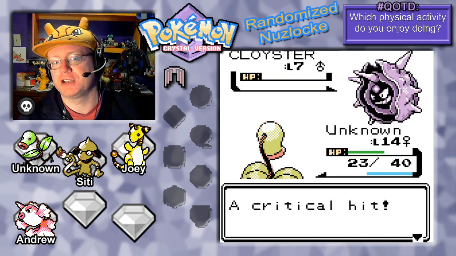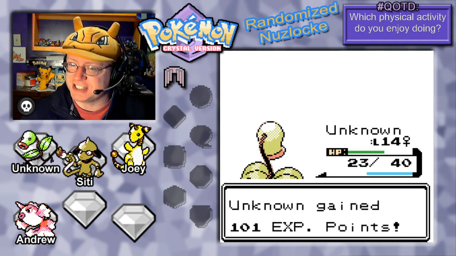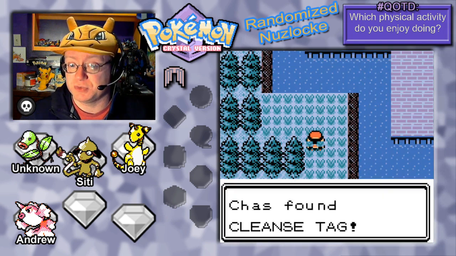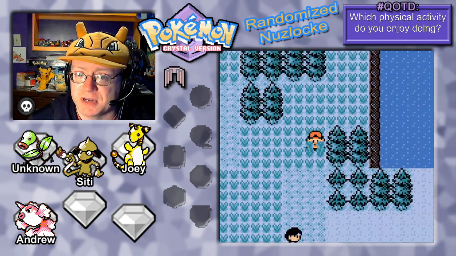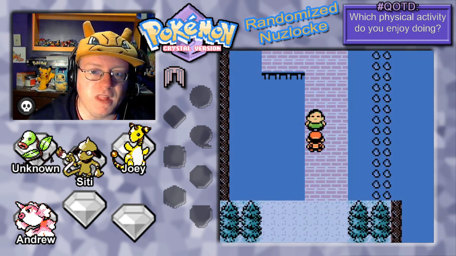Check it. Boom. Critical hit. Don't even think we needed it, but the scope lens came through for us just in case. Thank you, scope lens. Thank you, Professor Elm, for giving that scope lens to us. We got a cleanse tag, which is not bad. If the lead Pokemon is holding it, it's supposed to reduce or eliminate the wild encounters in an area. That comes in handy. Alright, let's take this guy on.